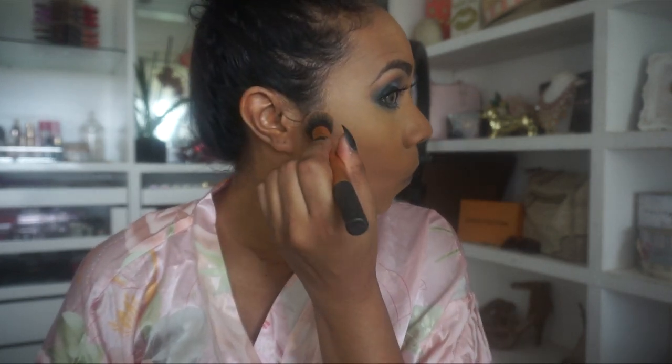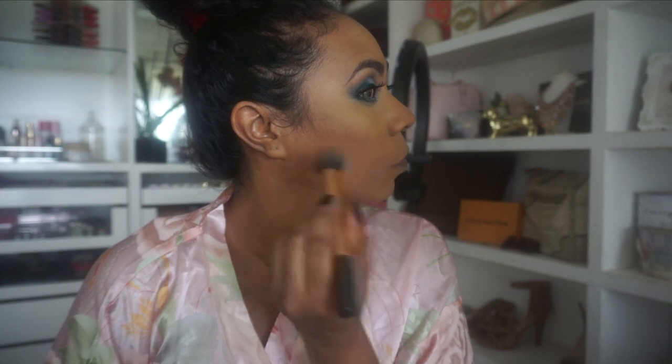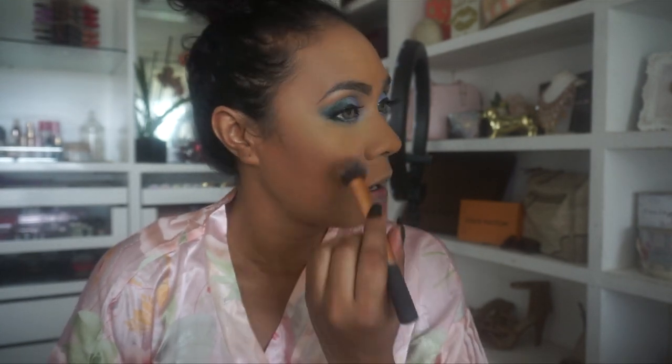Let's see how much of a bronzer she could be. It's working on my skin tone, and I am a MAC NC45, but I wouldn't call this a bronzer. It's just too red, in my opinion. Okay, I want a blush.